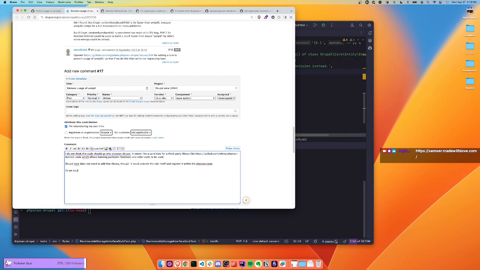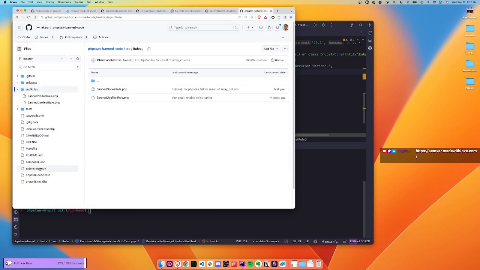So we could have Drupal core phpstan rules, no unique ID rule that checks function call for that function.